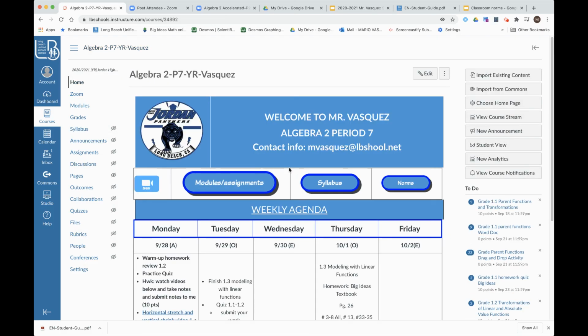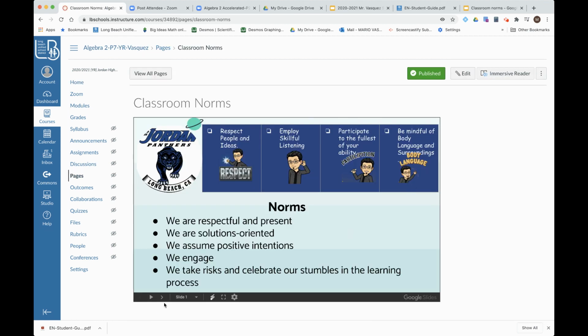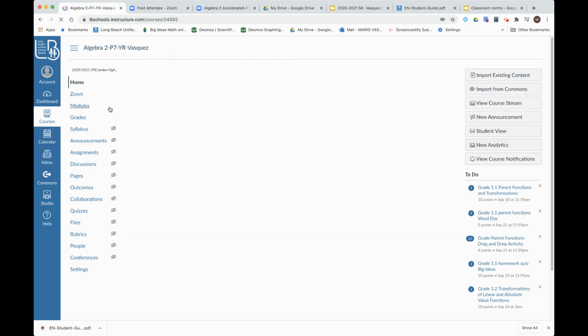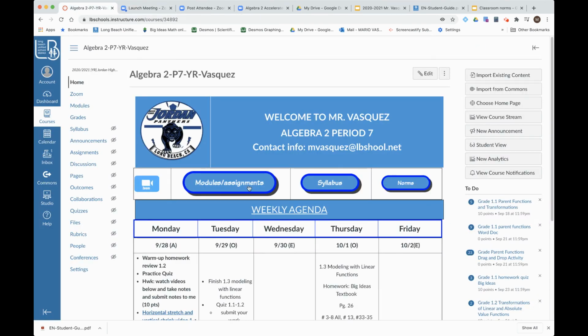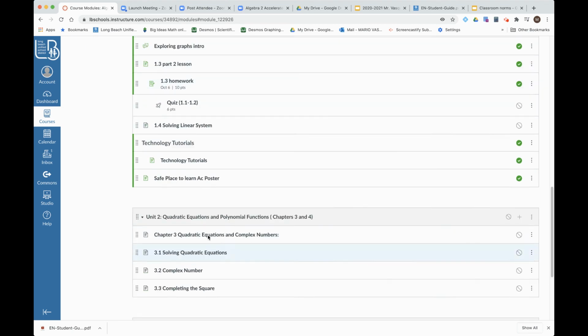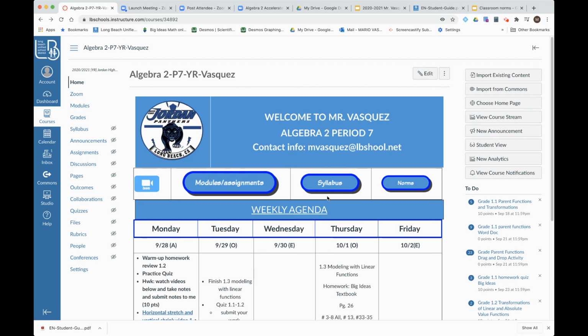Now my norms is already set up. I have a page that is linked to that. Okay, those are my norms. And my Zoom, which I know works. I already fixed it, so that one works. This one here will take me to the modules, and then it will take them to this one. So the one I need is the syllabus right now, and that's great that I haven't done it, so you guys can see how it's done from scratch.